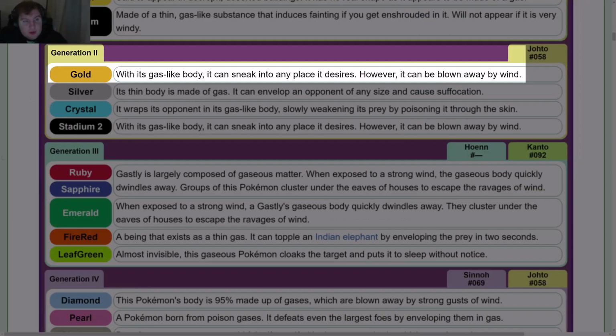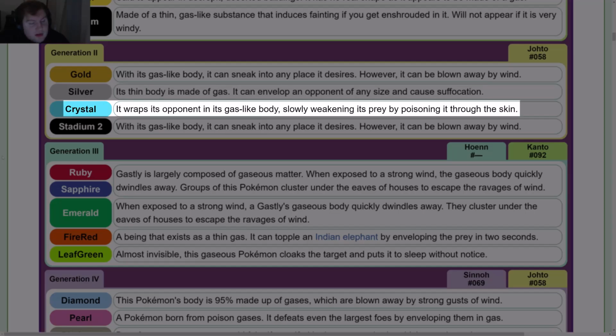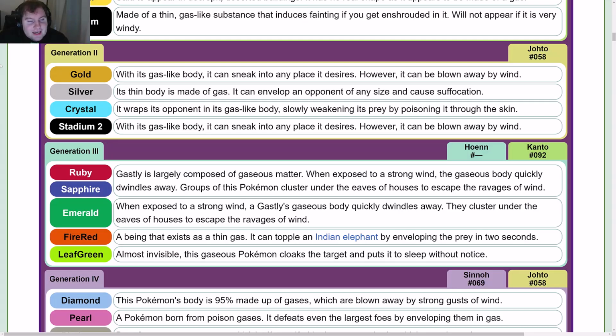In Gen 2 and Gold, with its gas-like body, it can sneak into any place it desires. However, it can be blown away by wind. Silver, its thin body is made of gas. It can envelop an opponent of any size and cause suffocation. Crystal, it wraps its opponents in its gas-like body, slowly weakening its prey by poisoning it through the skin. Stadium 2 is just Gold's again.